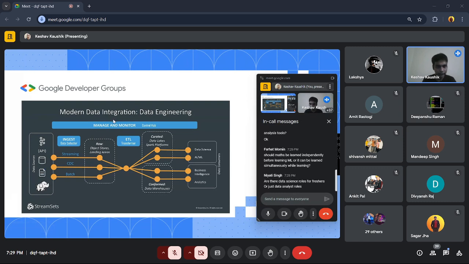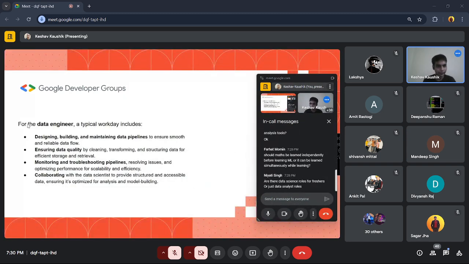So this is data engineering ingestion. What I just told you, ETL. These are the different data sources: APIs, databases, CSV files, or any file, Hadoop, HDFS storages. We ingest this data, different forms of data: streaming data, batch data, and CDC data. What is streaming data? You might have Netflix with you guys. Streaming means continuous data, on the flow. And batch data is like the data which you had 1 month before. It is a huge amount of data, but it is not continuous. It is historical basically. You transform it and you give it either to data scientists who will perform data science or AI ML, or business intelligence and analytics to data analysts.